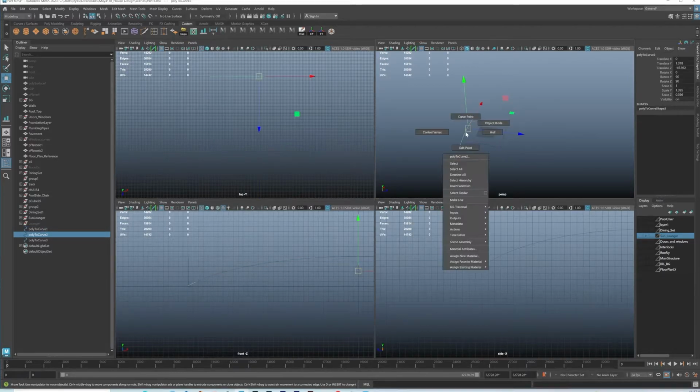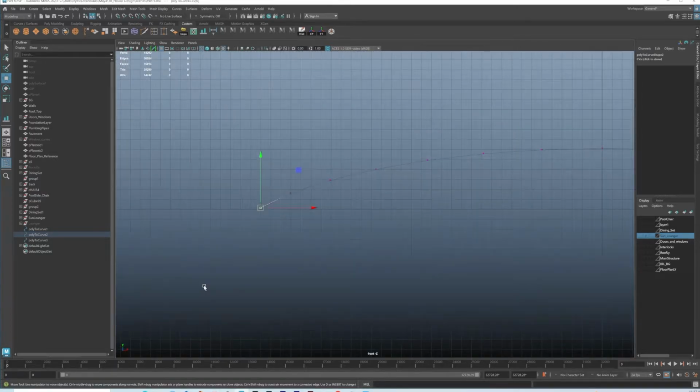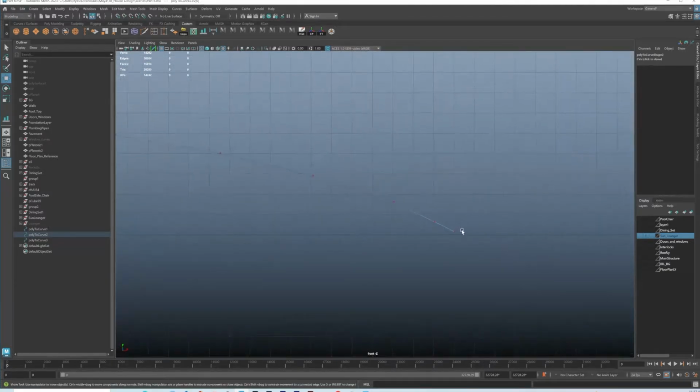I'm gonna do the same with this one. Press X, snap it, and come over here, press X, and snap this one.